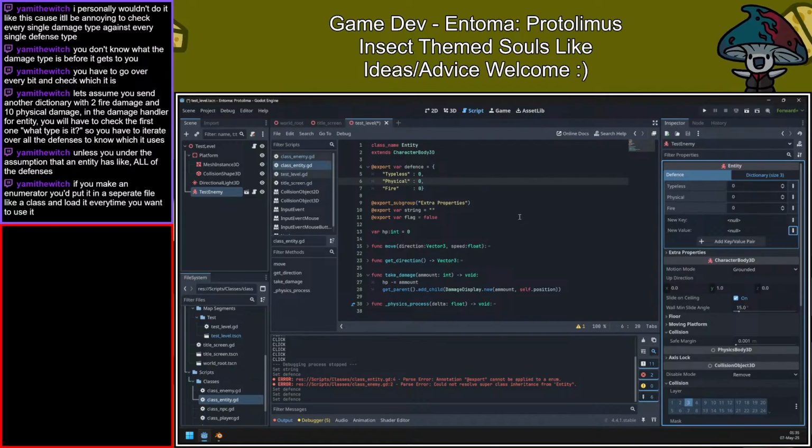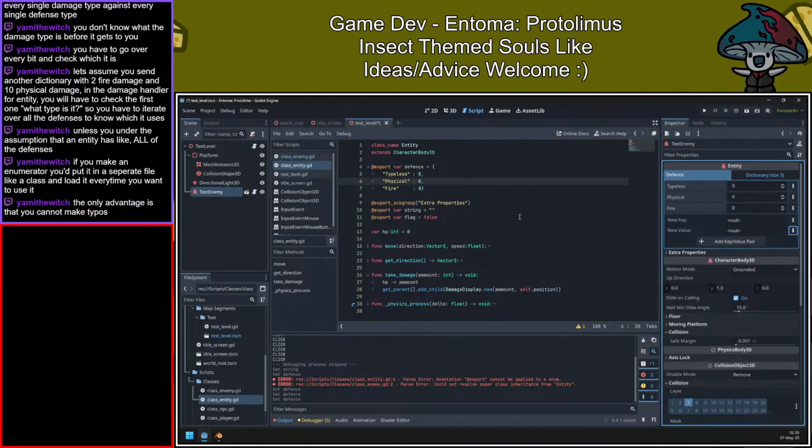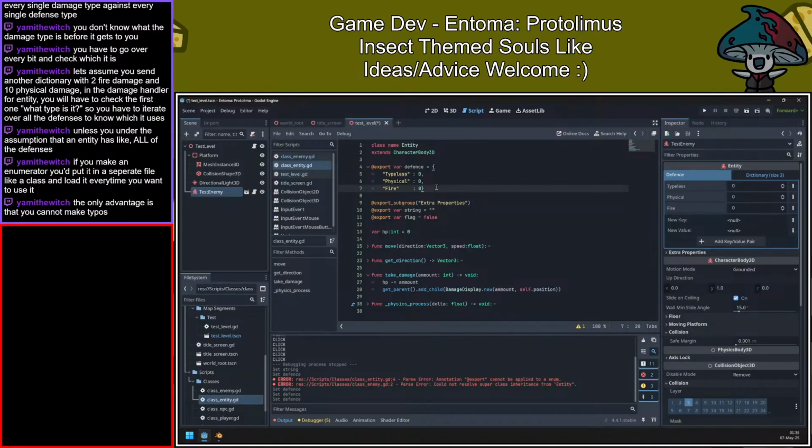If you make an enumerator, you'd put it in a separate file like a class and load it every time you want to use it. Only advantage is that you can't mistype it. Oh, so I would just make an enumerator of every single data type, and then if I wanted to call a specific instance of that, I would just call from the enumerator to autofill the key.